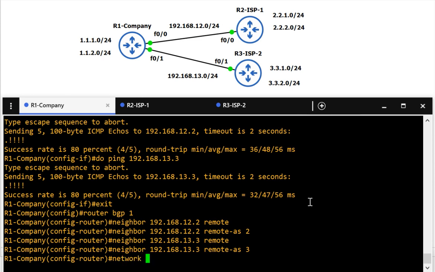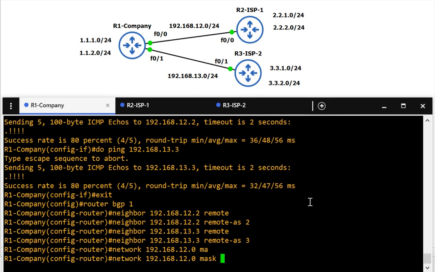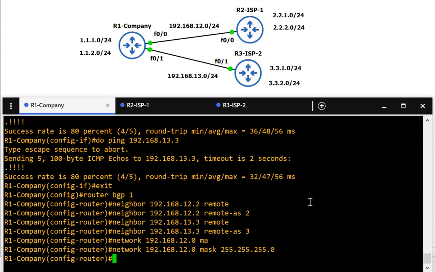Network 192.168.12.0, mask 255.255.255.0. Network 192.168.13.0, mask 255.255.255.0.